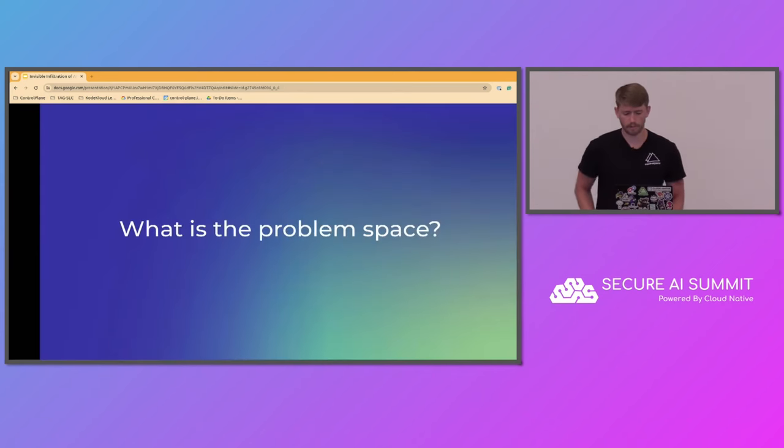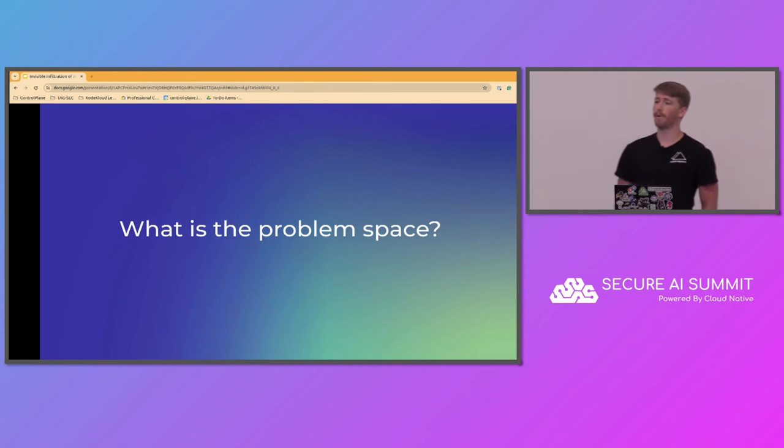So what is the problem space? With the rapid rise of AI and machine learning, everyone is excited and abuzz with thoughts and ideas of the different benefits that it could bring them. And it is sort of a double-edged sword, especially when you look at something like a chatbot leveraging AI and the permissions and responsibility given with it, and even considering that it is now giving personal recommendations to something like a customer end user. There's a lot of area for risk and concern there.